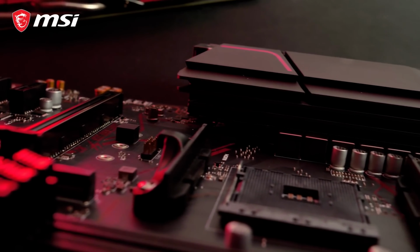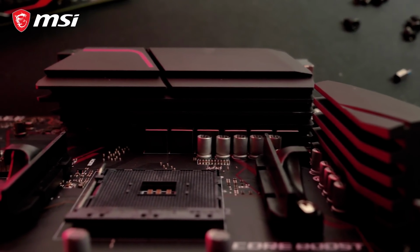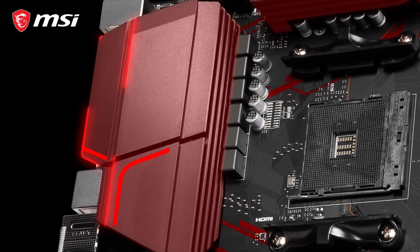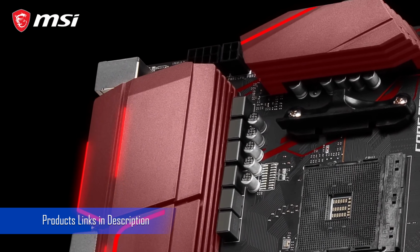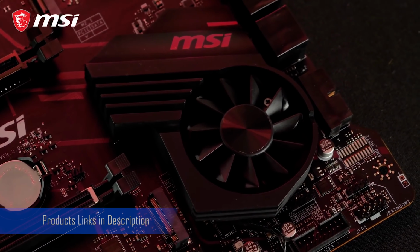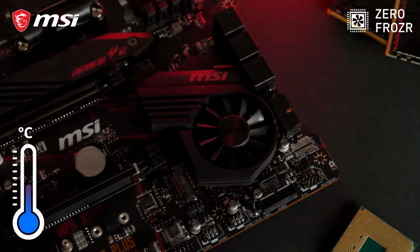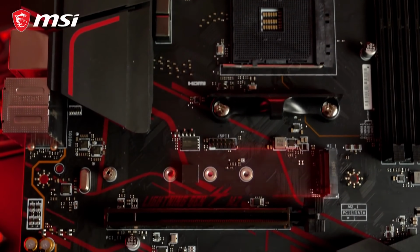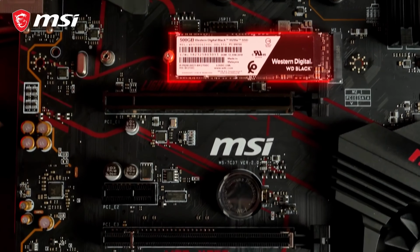The MEG X570 Gaming Plus boasts the iconic red and black gaming colors. The extended heatsink cooling and Frozr heatsink offer powerful cooling for a rock-stable system. The patented Propeller Blade fan offers great performance at ultra-low noise levels. Zero Frozr technology makes sure your fan will even stop spinning if the temperature allows it, to eliminate any possible noise. The motherboard is equipped with two M.2 slots for blazing fast storage performance.